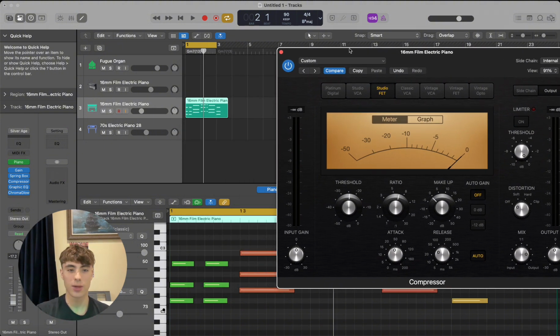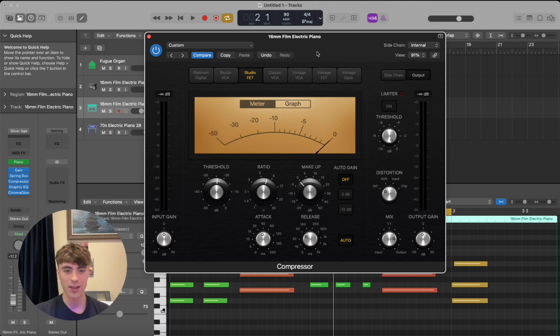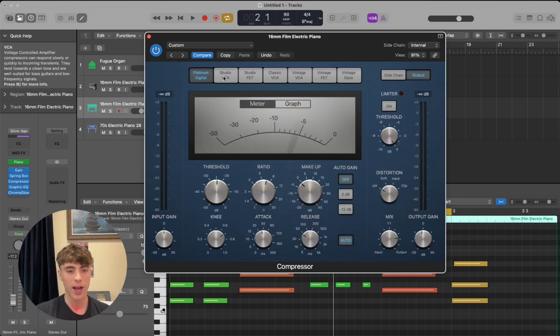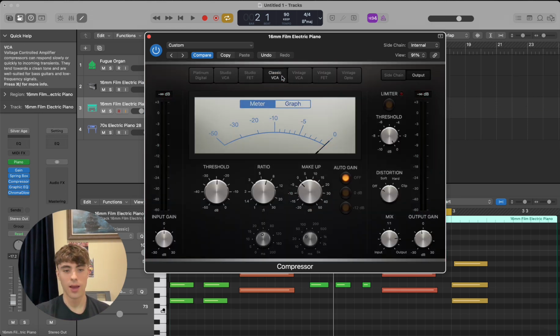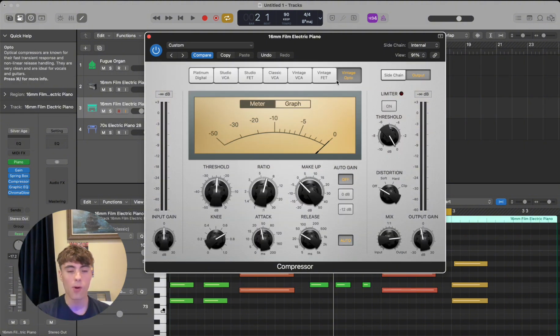So, we're in Logic Pro today, and here's our compressor. There's a lot of different kinds of compressors in Logic, and these can vary from the style of music you're doing or a specific sound you want. So if you don't know which one, I would recommend going to Google or ChatGPT, whatever you want, being like, if I want this kind of sound or doing this style of music, which compressor is traditionally used?